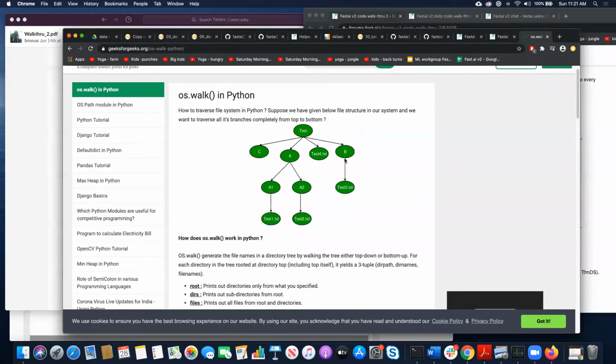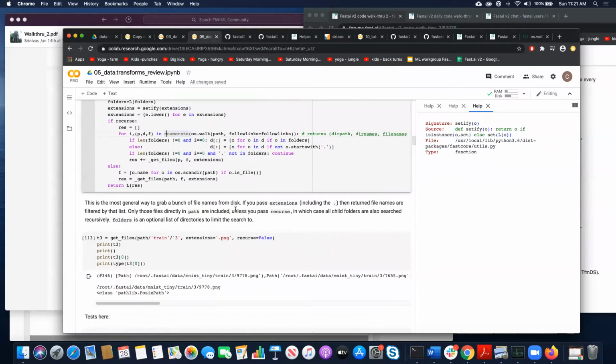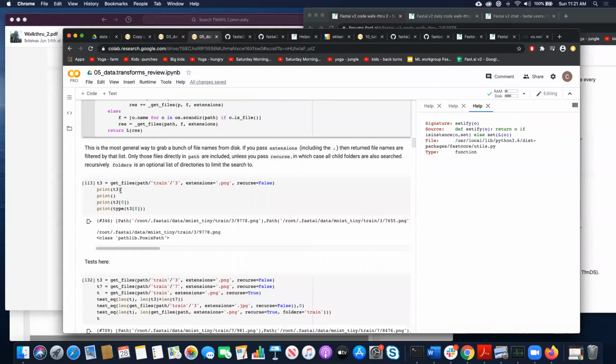And the part that is interesting is that you have at least 10 different ways of getting the contents of a directory. This is the one that they chose to use because it's the one that proved the most efficient. If there are no questions in here, we can just go to an example. For example, in here, they're just getting the files on this particular path. Remember, this was an example of the MNIST data, which just means it's going to be some images of the digit three. We're going to get all the images because I'm asking for the extension PNG. In this case, because it's a flat directory, I don't need to be recursive.